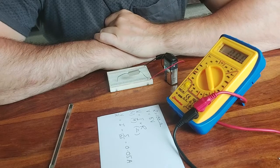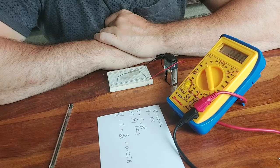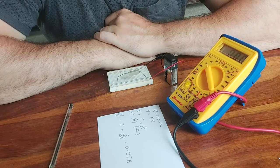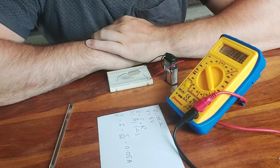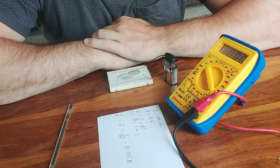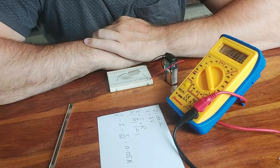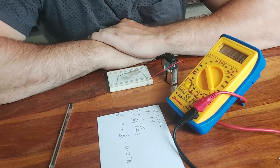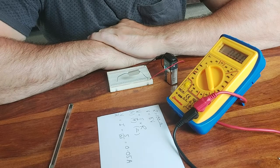Now unfortunately I know that I have blown the fuse in this multimeter, so at the moment it's not able to measure current. You simply won't get a number on the top. This is quite an easy mistake to make if you short circuit something, but I can show you how this would be done. And measuring current is a little bit more tricky than measuring voltage or resistance, which we've done already.